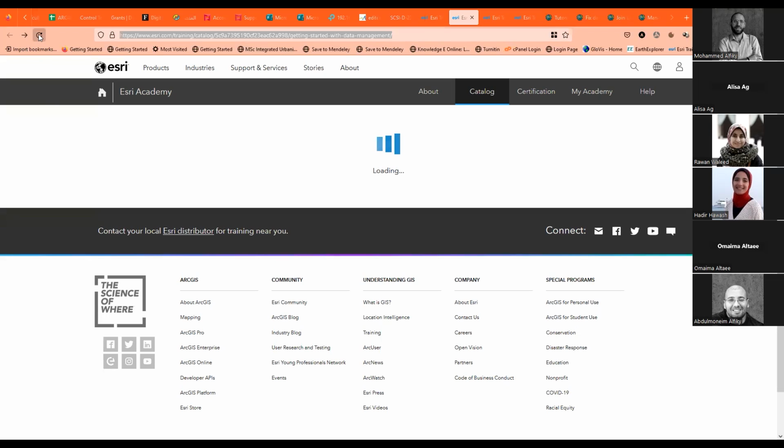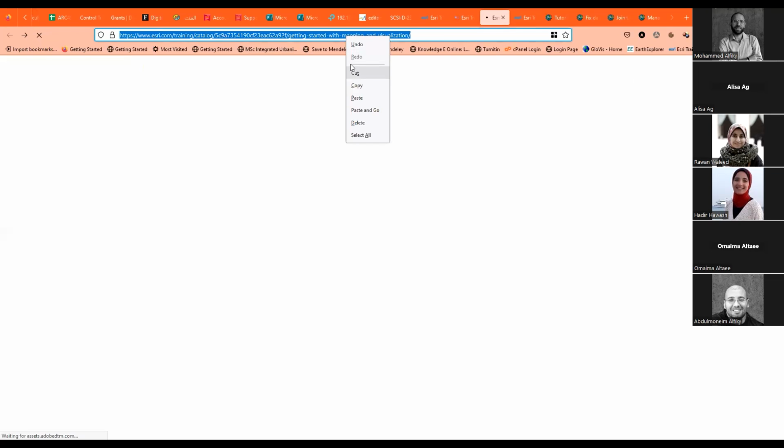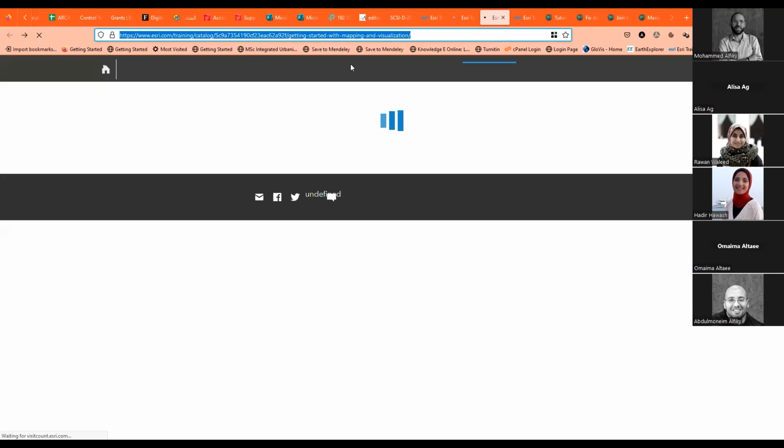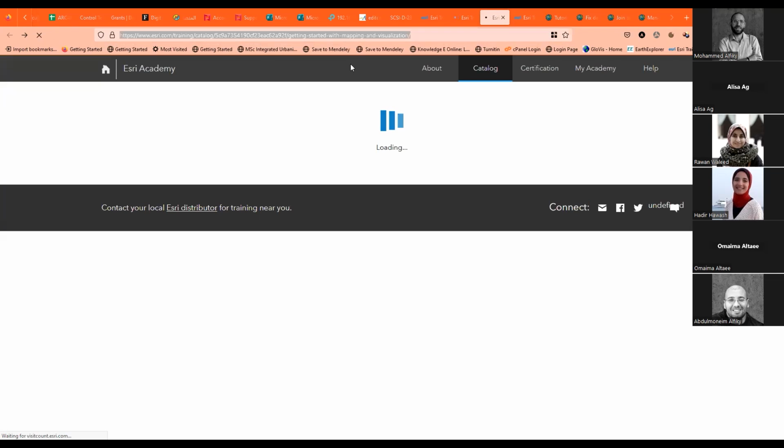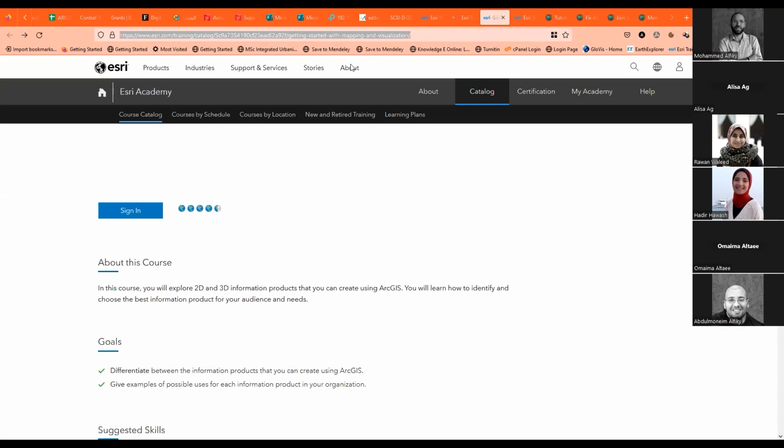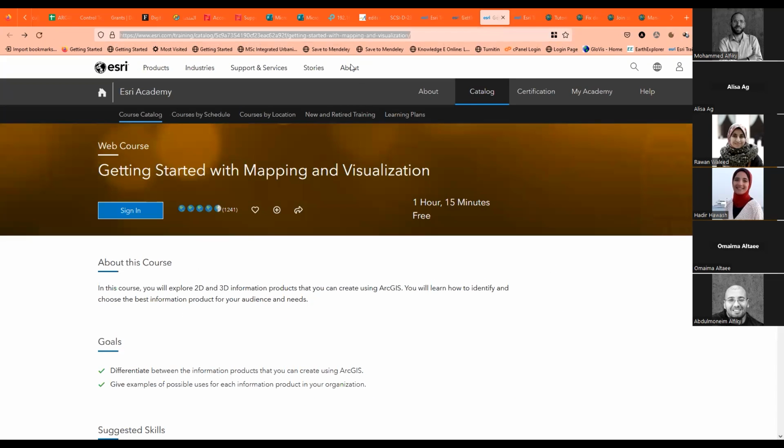So that's the first one. The second one, yes, is working with mapping and visualizations. So the different types of mapping, visualization, symbology, and so on.